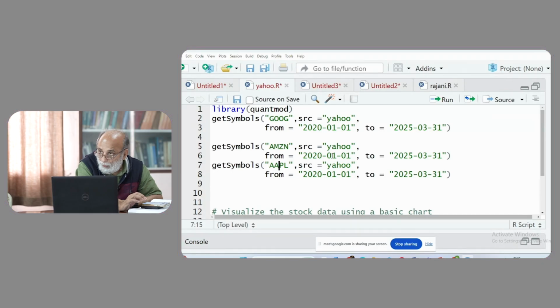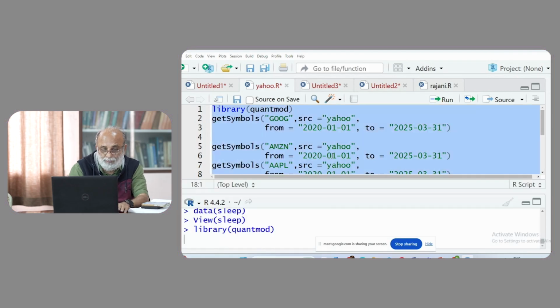Apple, Amazon, Google. Yes, you've got three stocks. Yeah?